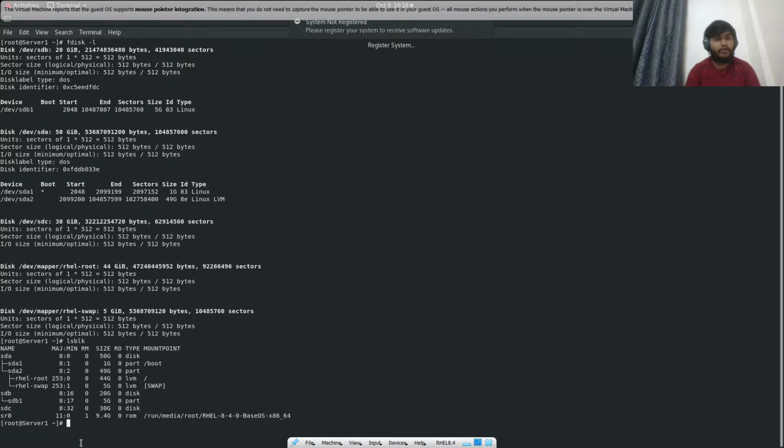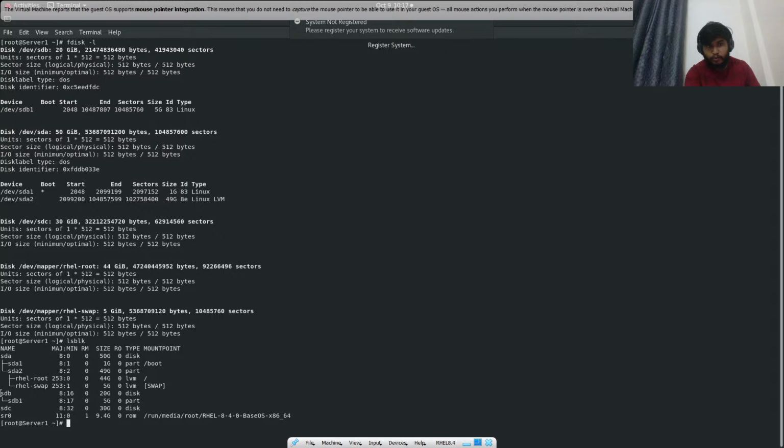So what I will do is use this disk to create partitions.